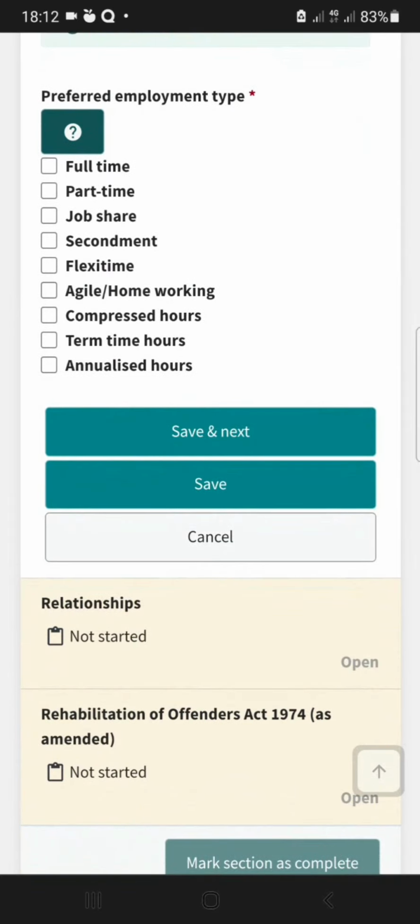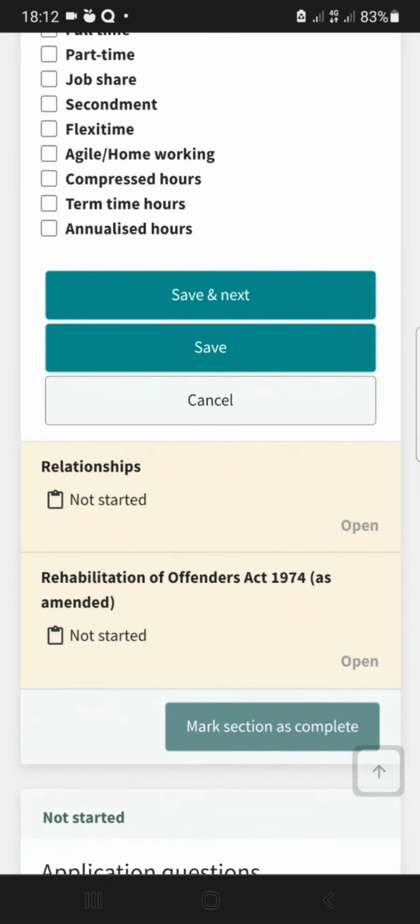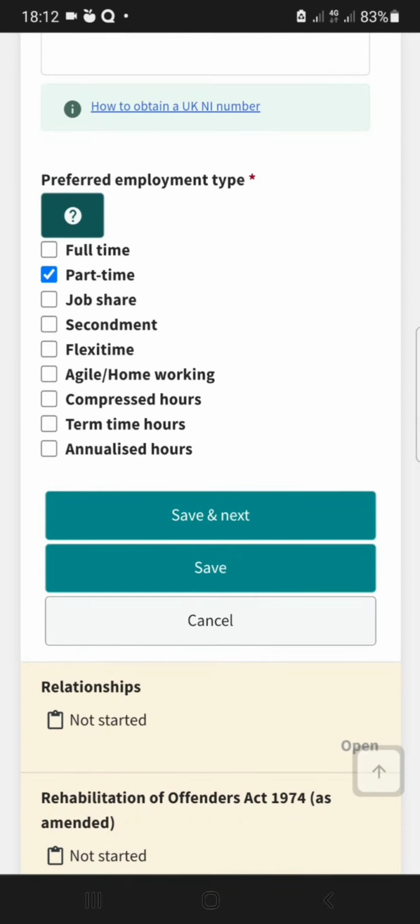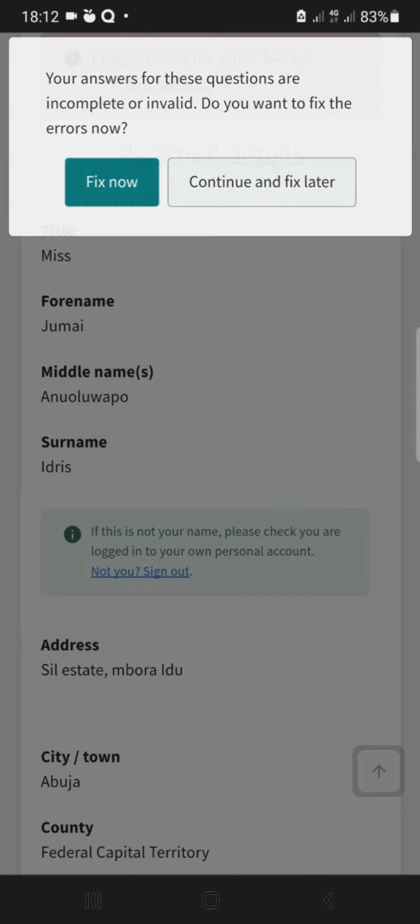Preferred employment type, of course you should select full-time. You are not in the country, so you're expected to select full-time. If you're in the country studying for masters or any other thing, you can click part-time or flexi-time, other options for full-time. Then you save. Click on full-time, you save and next.